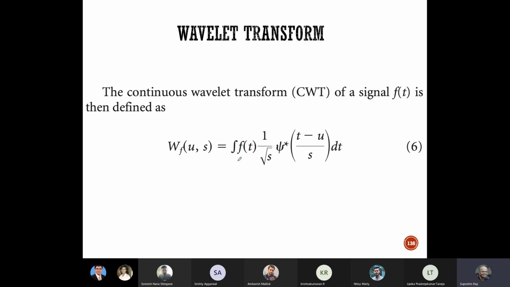So the idea here is that this is like taking the Fourier transform as before. So I'm taking the integral of my function, whatever this is, and this is my signal, with something which is like my basis function, a windowed sinusoid. But this is a function which I can scale.